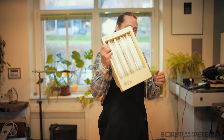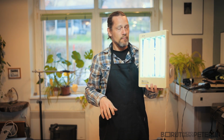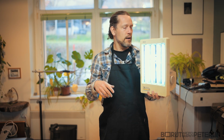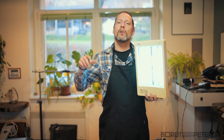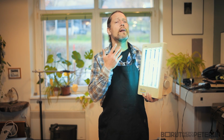You can also use the sun tanning light. It's UV light. Of course, you have to have sunglasses or shades to protect your eyes. But actually, it's a really good exposure unit. The carbon prints illuminated with this light are more contrasty because the wavelength is much shorter than the visible light. And you can get some tan.